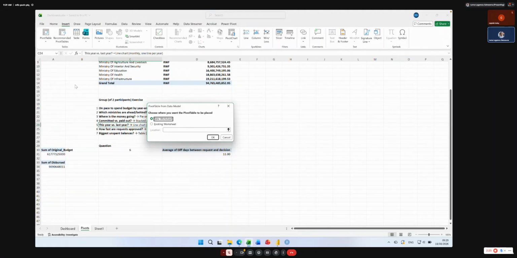Move it to 3. Oh, it's not showing. Is this thing working?